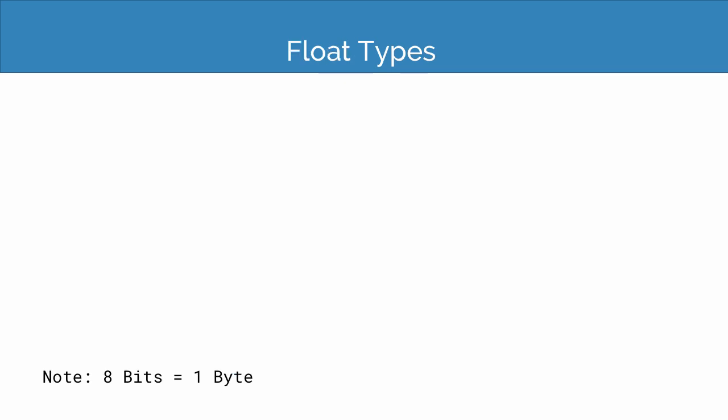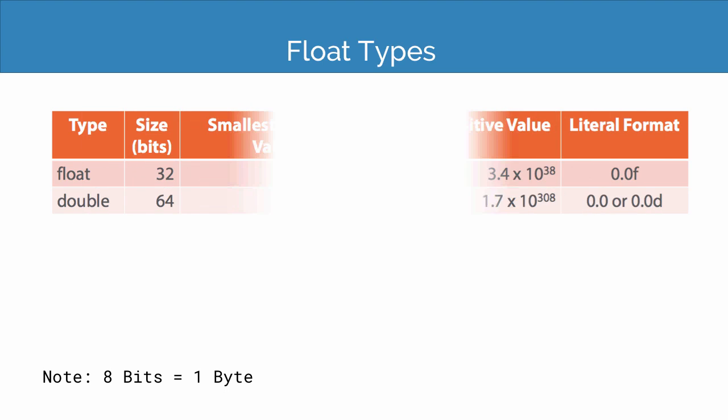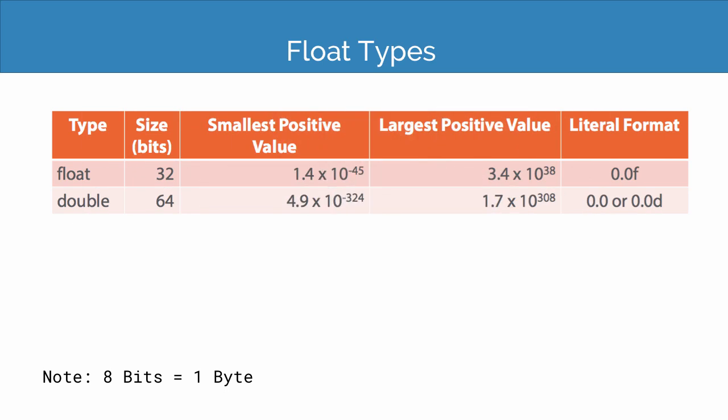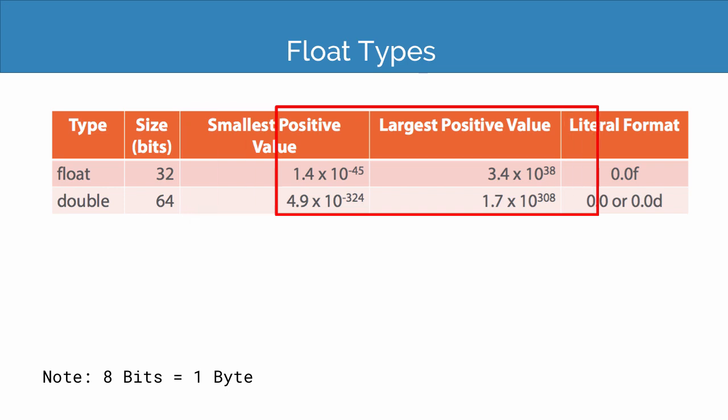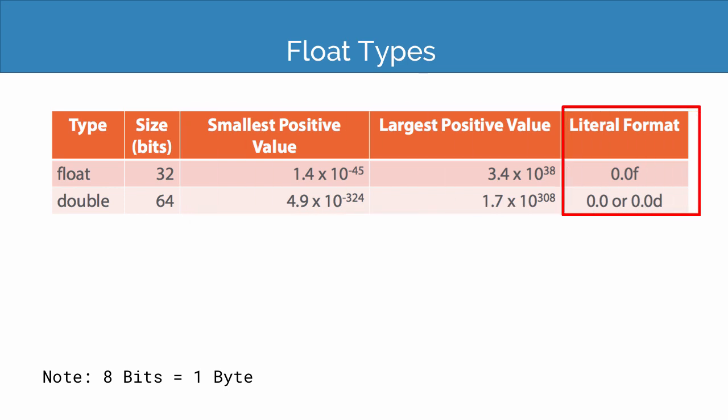Now proceeding forward, we saw the floating types, such as the float and double data type, and these are the size in bits, and here we have the smallest value that it can have and also the largest possible value that it can have. Now for the literal format, if you notice, in case of float, we need to have small f appended at the end, but in case of double, the suffix d is basically optional. If you want, you can have it, or if you don't want, then you don't need to have it.